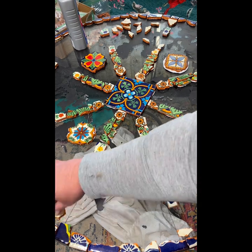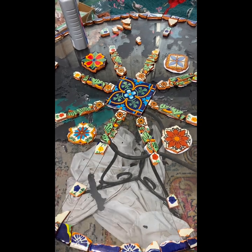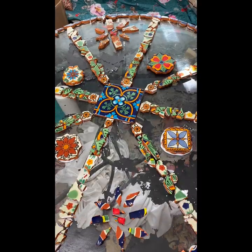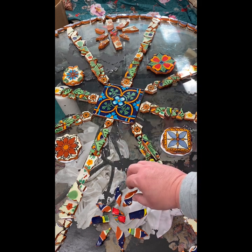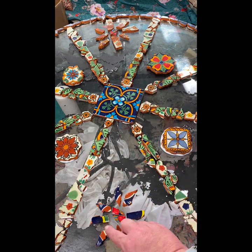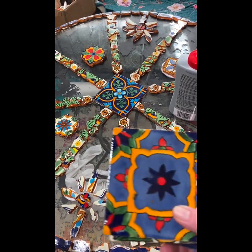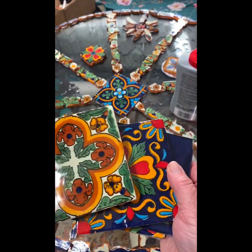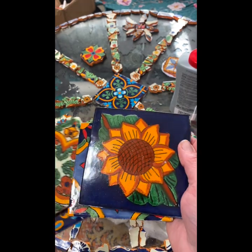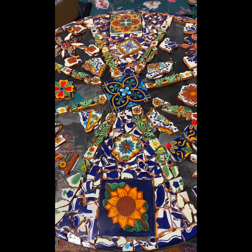I can say this took me way longer than I thought it would. I thought I would be able to get it all cut and placed one day and then grout the next — that did not work out. It took me several days between work and home life and other things, but I think it was worth it. Would I do it again? Maybe. I like to get things done quickly so it was a little hard on my patience, but after I got it done I did like the results. I decided to put four more big tiles on to incorporate into the design because I really loved those pieces and did not want to cut them.